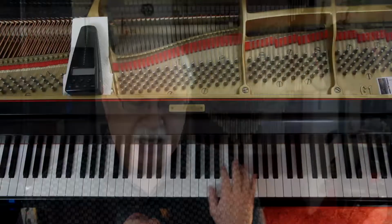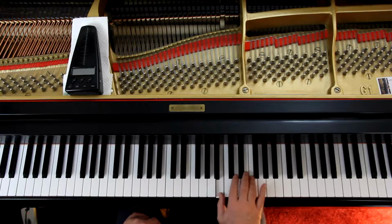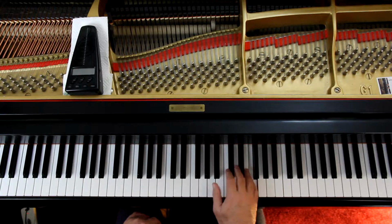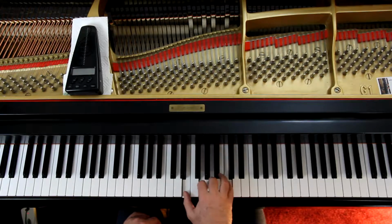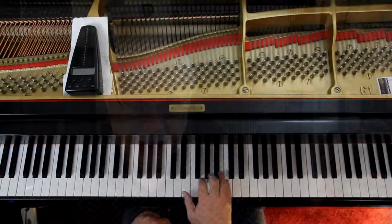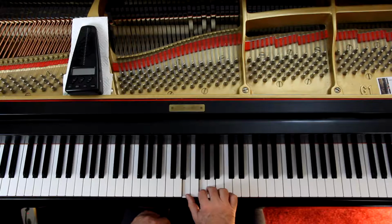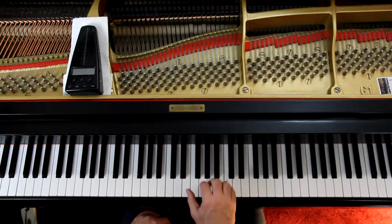Then when you get to the bottom of page 15, on these triplets, 1 and 2 and 3, 1 and 2 and 3, and that is a staccato, and the next one is staccato, and then that chord, as with any chord, the last measure on page 15, spell it out. E, G, A, C. That's the chord.